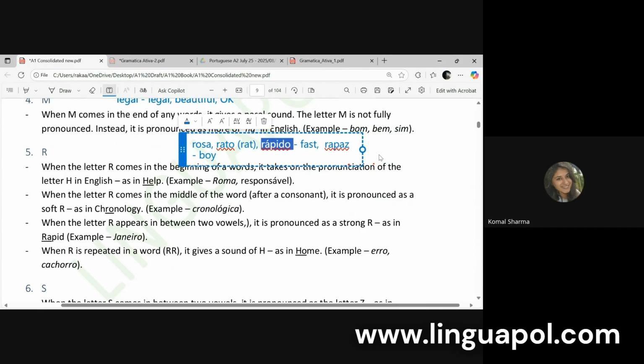Rápido. All right. Now why do we have the accent, or what do I have to do if I have an accent? Then I will extend this sound. If I didn't have the accent here, I would say rapido. But since I have the accent, I will have to say rápido. There's a little extension than normal. It's a little more stressed than normal. So these are the words that begin with the letter R, and in all these words, the sound will be ha, coming from your throat, coming from the depth of your throat.